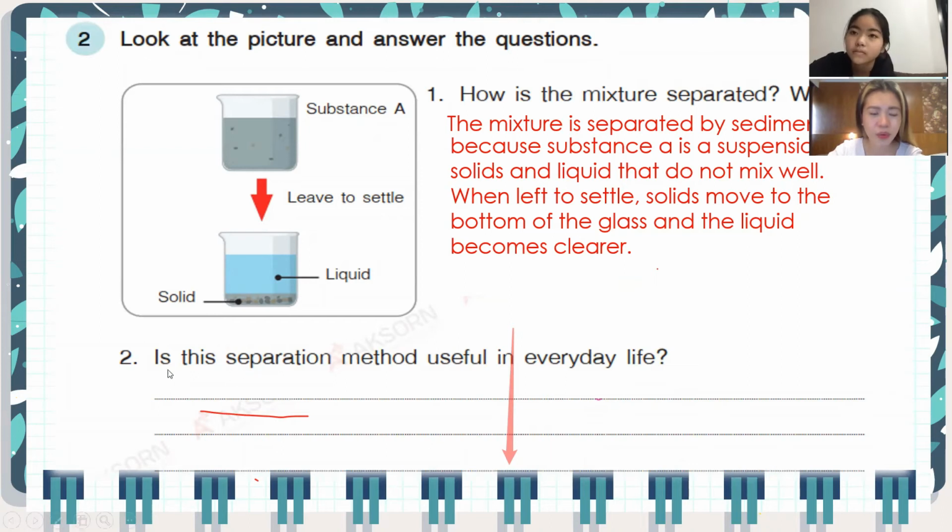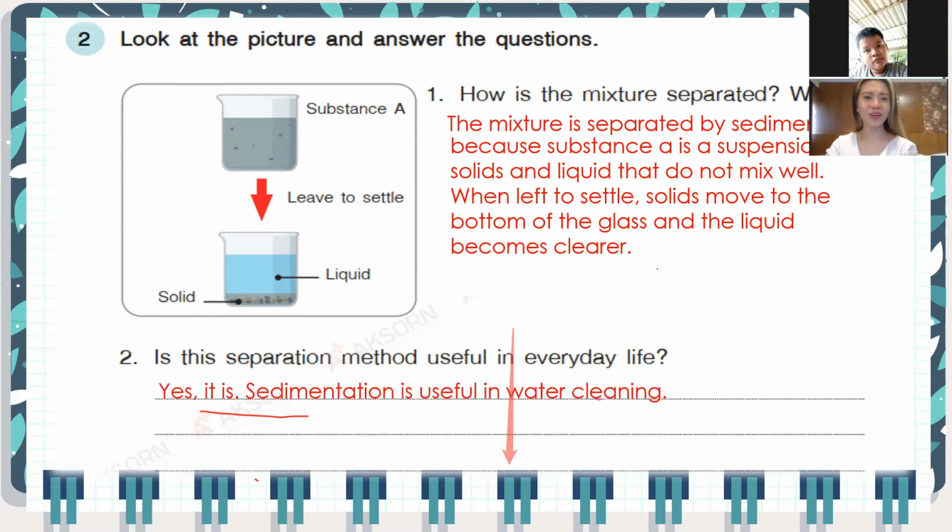Yes. Okay, number 2. Is this separation method useful in everyday life? Yes or no? For example, is sedimentation useful in our everyday life? For example, when we wash the rice, when we clean the water, is it useful? Yes or no? Yes, it is useful in everyday life, especially when you wash rice and clean water. Okay, I'll just give you 2 minutes. Go.